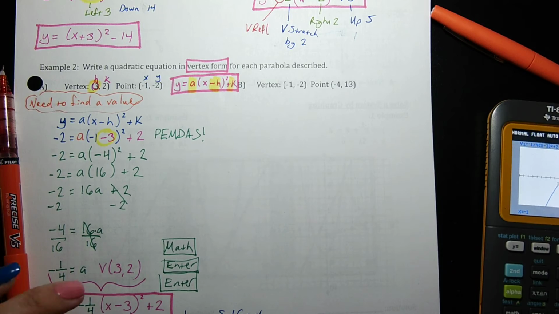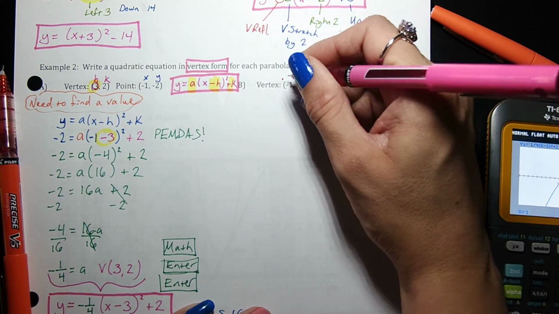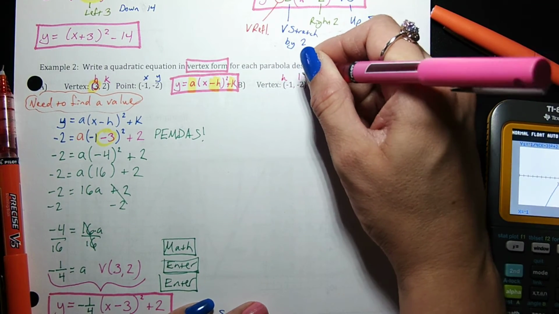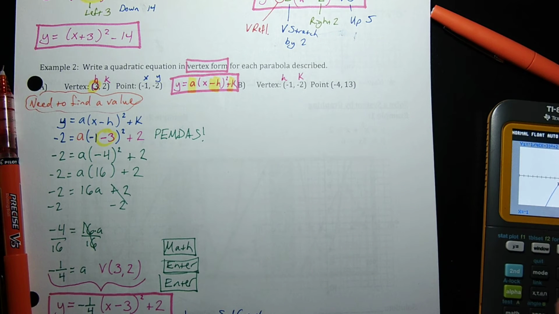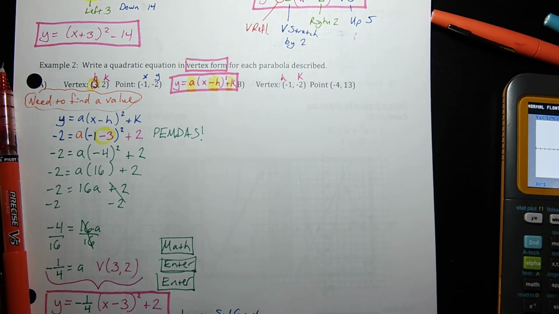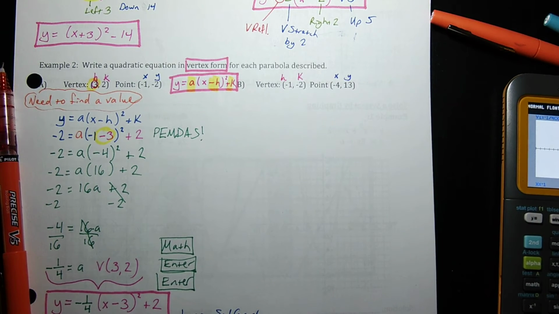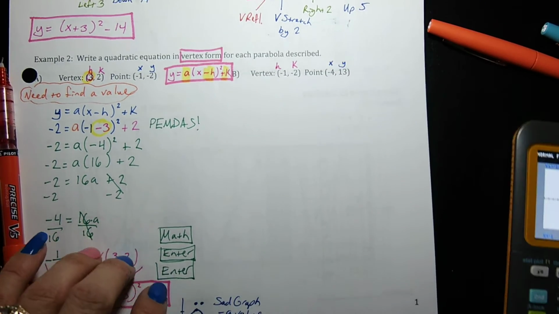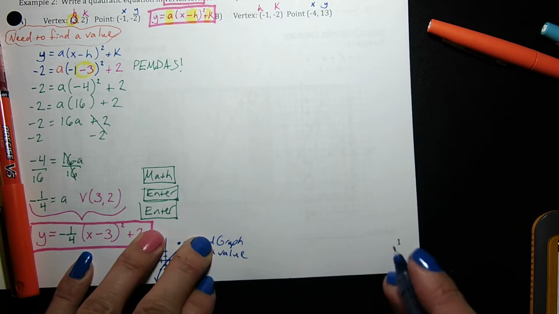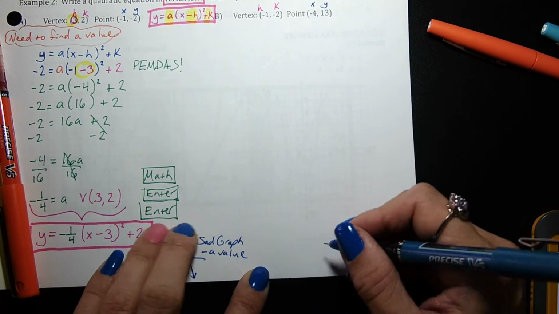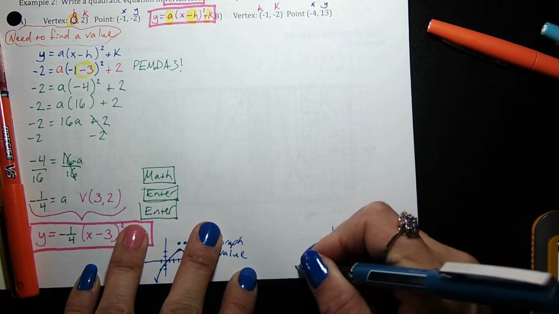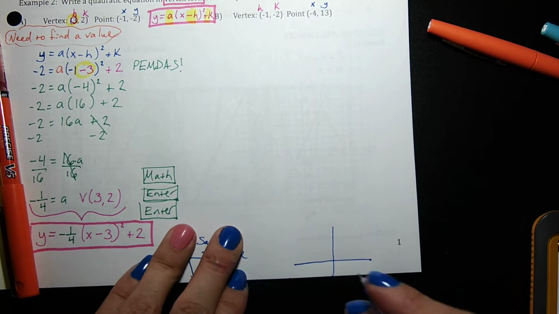We've got our vertex, negative 1, negative 2. That's going to tell us our h and our k. H for horizontal shift, k for, I don't know, they use that for the vertical shifts. Now this point is just some x, y value on the graph. Now folks, let's go ahead and sketch out what this would look like given those values. Doesn't have to be exact. Let's just get a rough idea.